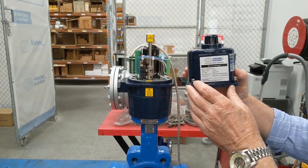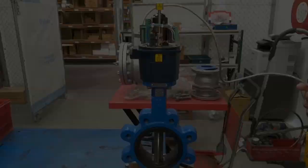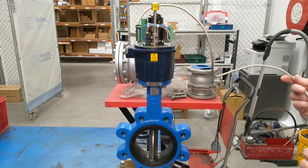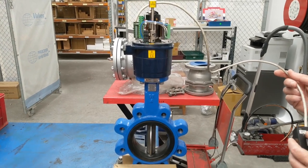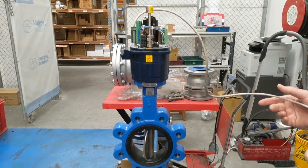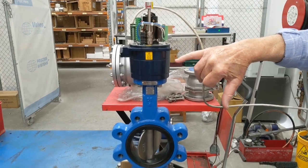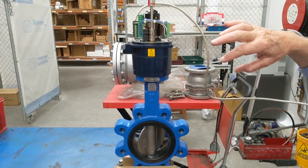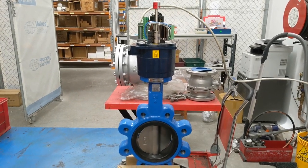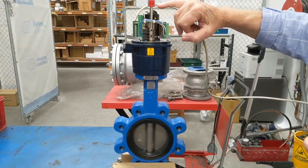This is a bit more detail on the operation of this unit — fully electric on/off actuation. I'll just switch it for you so you can see. It has internal micro switches inside which at end of stroke switch off the power to the system, until such time as the external switch is operated in reverse to open it back up again. The visual indicator up here gives an indication of position.